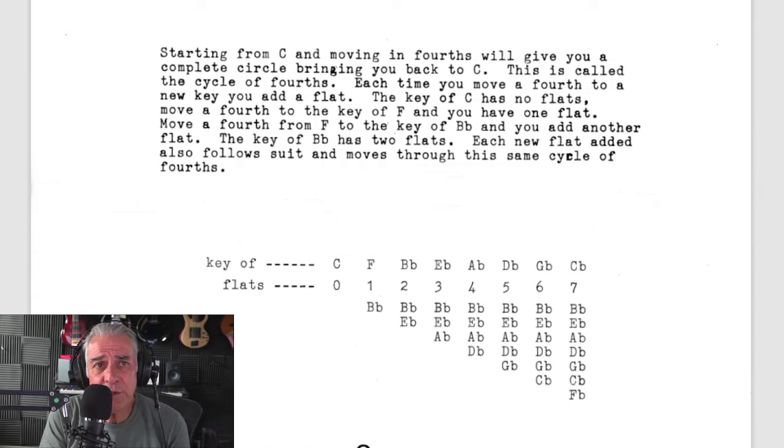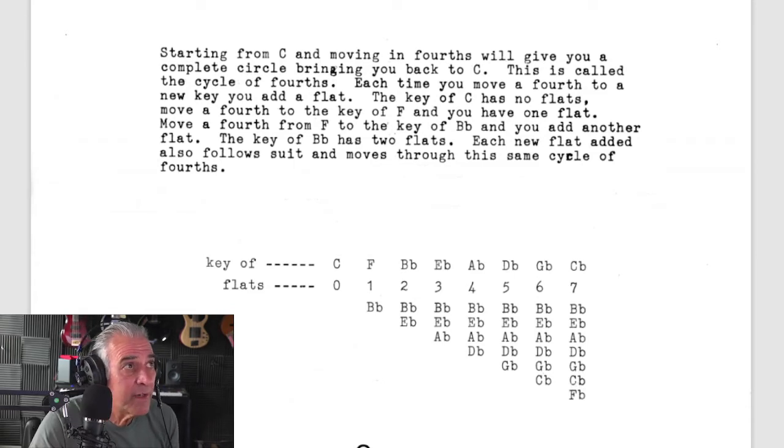Now let's take a look at this another way. I could right now show you the circle of fourths, but I feel the circle of fourths is a little more confusing than having this little graph I have here. And this may help you in another way to understand it instead of looking at the circle, which does work, and it can be the best way for some. But I think you need reinforcement. If you really want this to sink into your mind, you need to look at it different ways. And there are many different ways to look at circles of fourths and fifths and a lot of relative harmony.